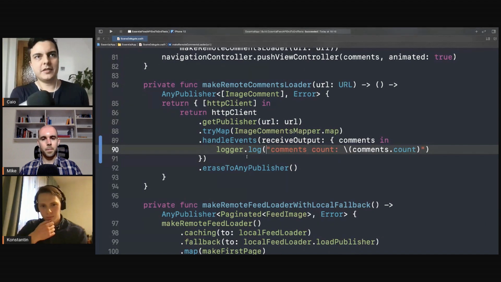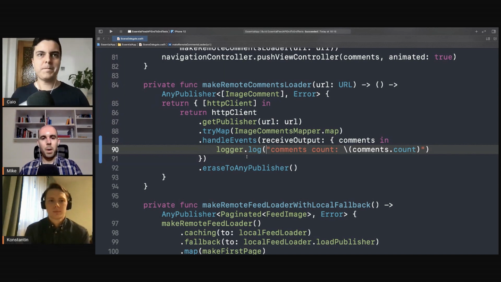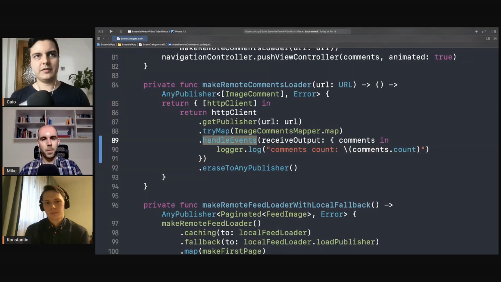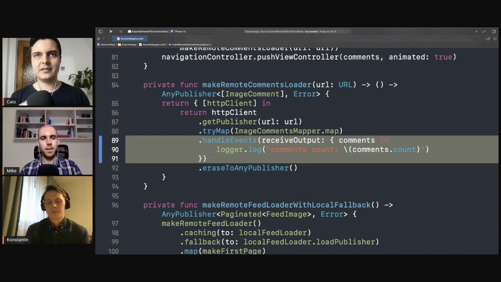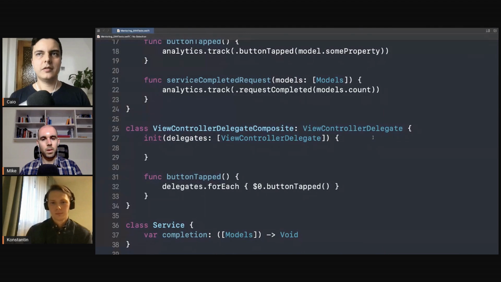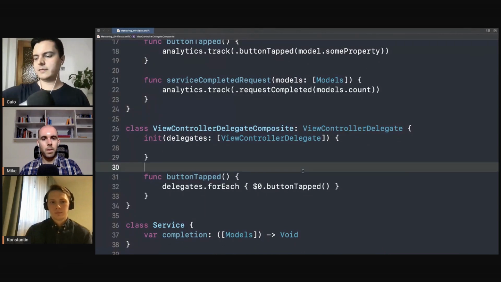So I injected this behavior into the chain without changing the controller, without changing the view model, without changing the presenters, without changing coordinators or anything. The mapper, yeah. It all happens in the composition root with those universal abstractions. But again, you don't need to use Combine. If you're not using Combine or RxSwift, you create your own composites. Yeah, it's exactly the same idea, which is basically interception, right? Like we front run the requests.